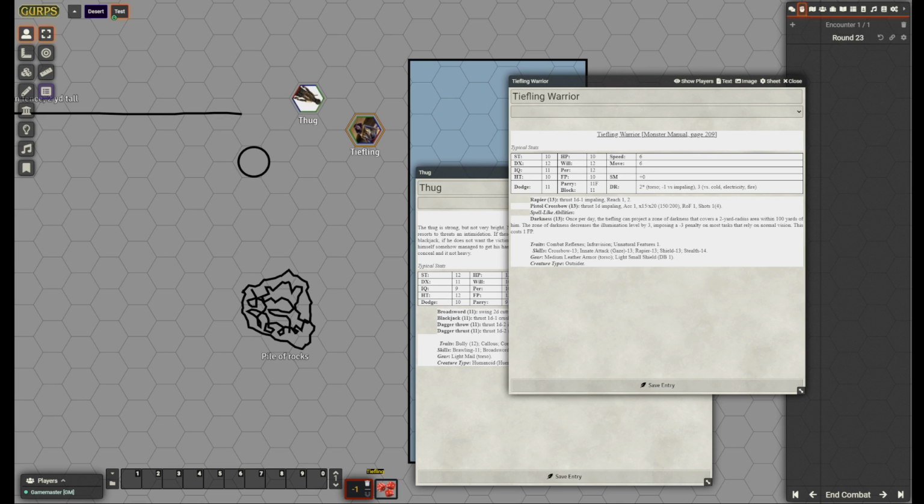Turn 23. The Tiefling throws his pistol crossbow at the thug's groin. Yes, I think throwing defaults to dexterity -4 or -5. And yes, the resulting effective skill level is only 5. That's -3 for groin. Yes, so throwing defaults to dexterity -4 and an additional -3 for target hit location. He rolls against 5 and rolls a 7, so he misses.